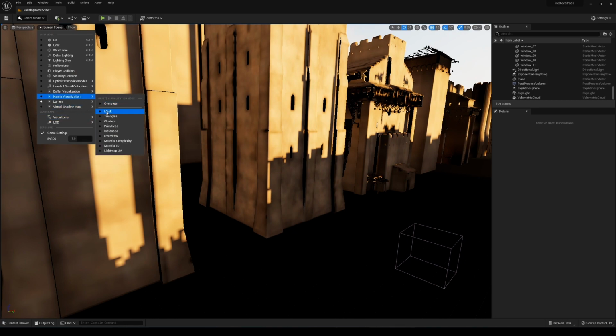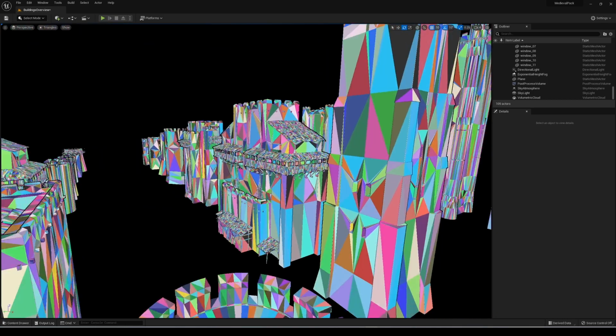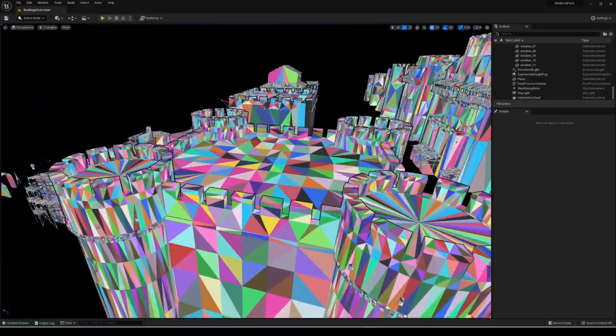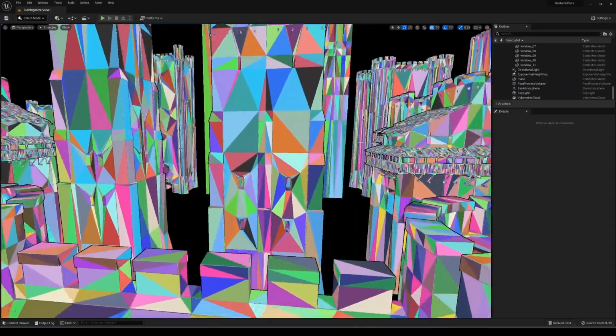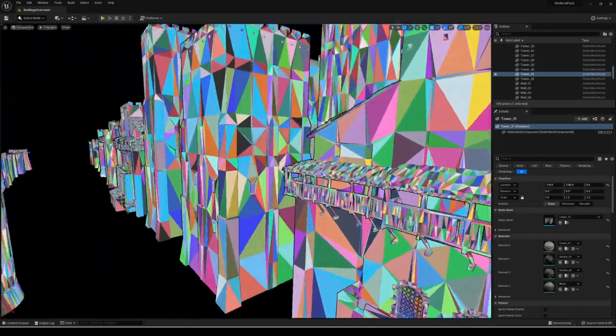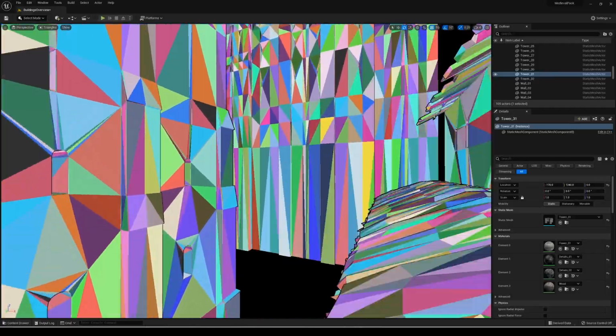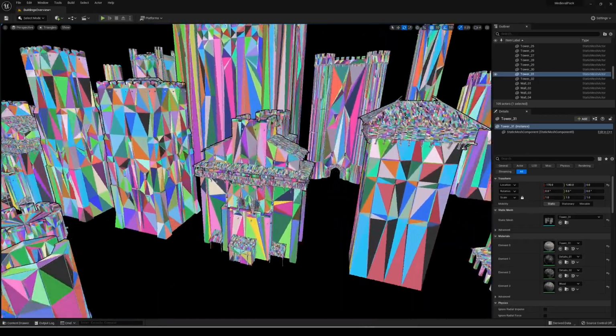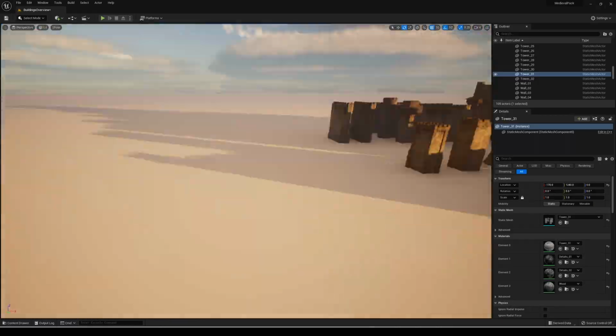And we have the Nanite feature. With Nanite, we can no longer think about the poly count in the scene. As long as the mesh is static and converted to Nanite, you can make an infinite amount of duplicates of meshes in this scene.